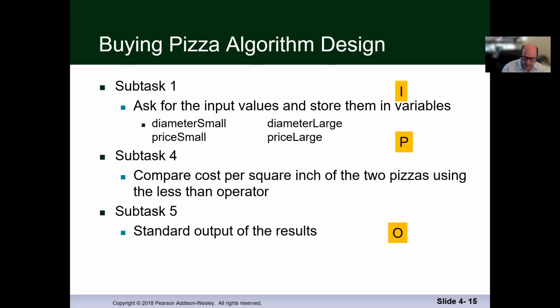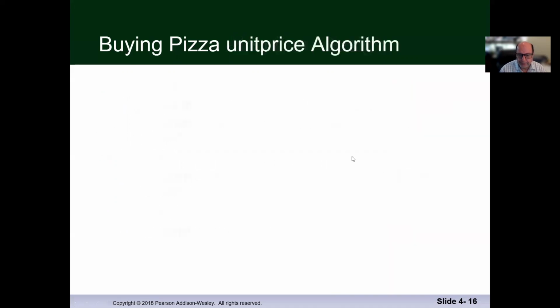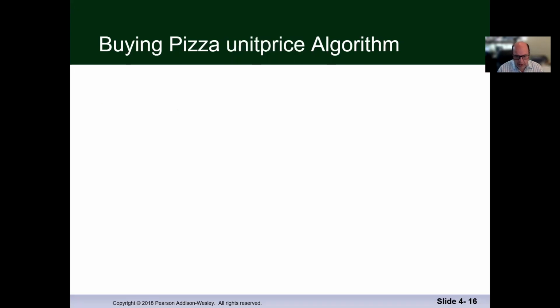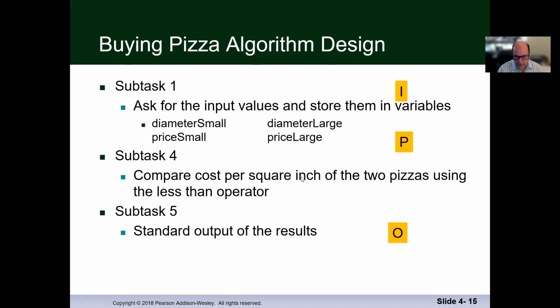So if you look at it from what we were talking about, this is my input, this is my processing, this is my output. Of course, for the processing, I have 2 sections. I have this one and number 2 that we talked about in the previous slide. So this is the first part of my processing. Remember, one of the things I'm asking for in your design document is, can you break it down into smaller pieces? So in this case, we have broken down our processing into 2 parts. One is compare cost per square inch.